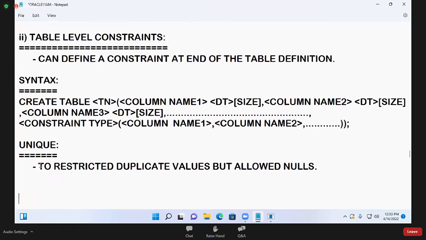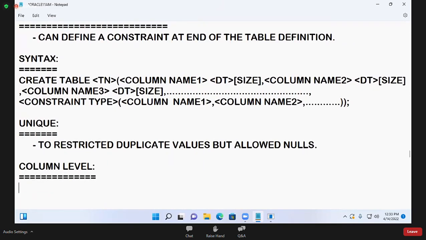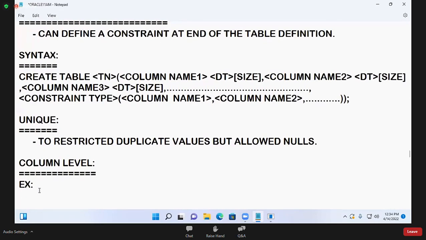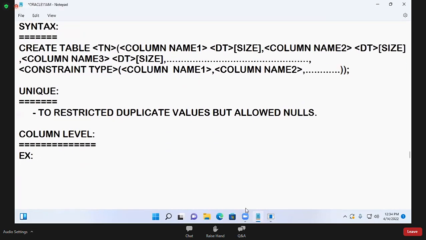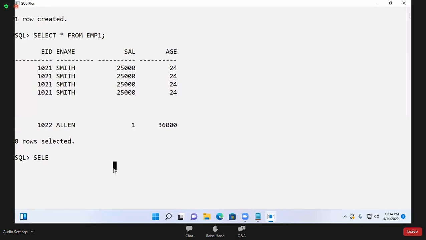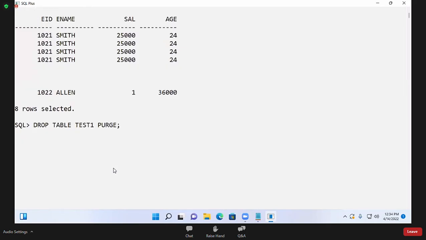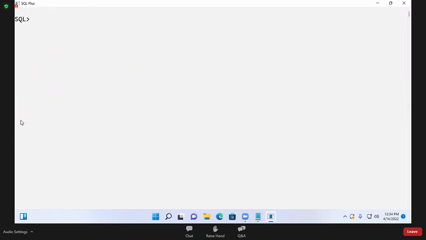Now, if I want to apply this unique at column level, how is it done? Let me show one example at column level. I'm creating one table here, test number 1.